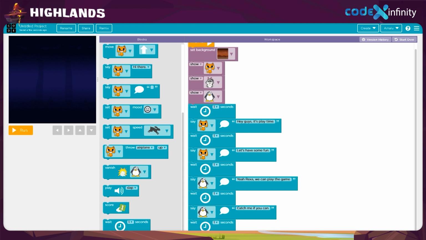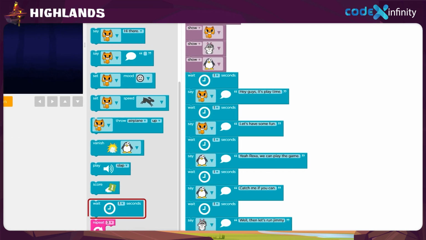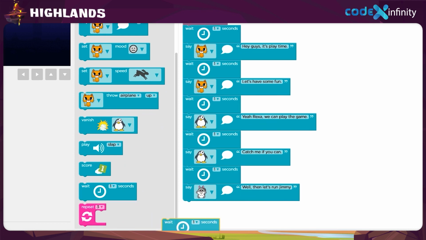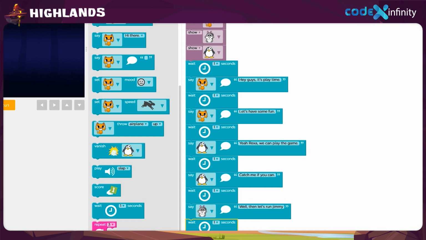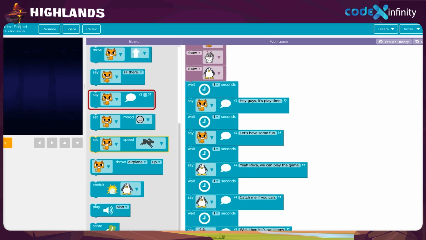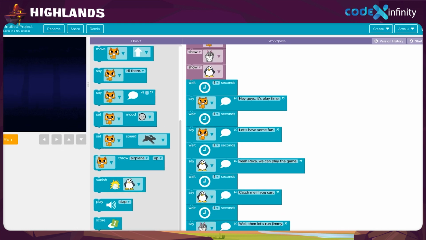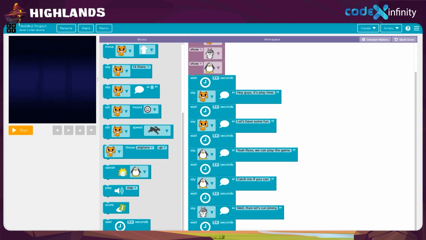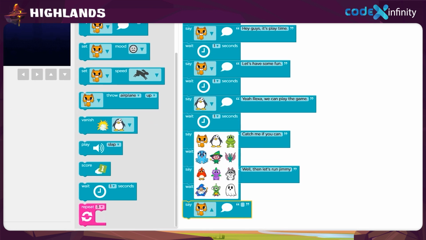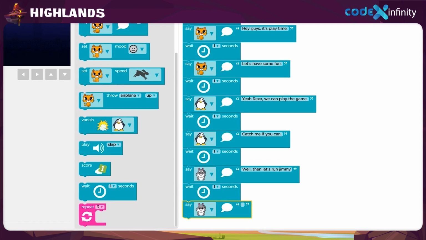That's right. Next, we can place the wait block by getting it from the block palette in the workspace. We need the say block. So drag the say block and fix it below the wait block. Click on the drop-down arrow and choose the squirrel. He wants to say something. Click on the text box to add the text.